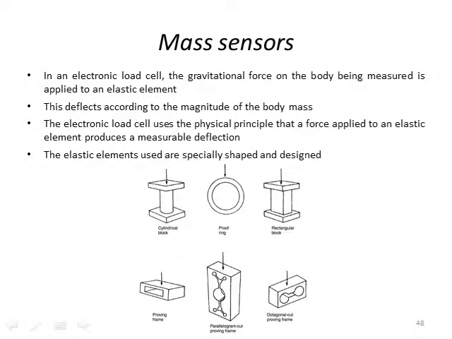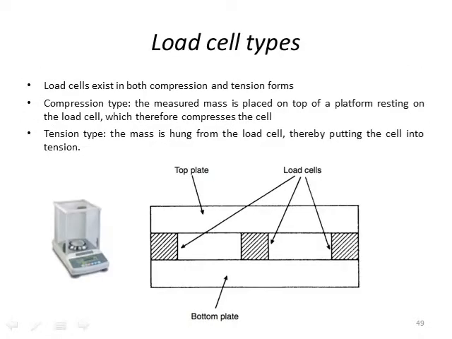And then, of course, we have to calibrate. We always have to calibrate these types of sensors. We don't make absolute measurements. We make reference measurements from a calibration. So typically when we have a load cell, we have a set of weights of a certain kilogram range, and then we do a calibration curve for this sensor over the kilogram range or the mass range, the weight range that we're going to be measuring. So these are different types of elastic elements that can be used in a load cell.